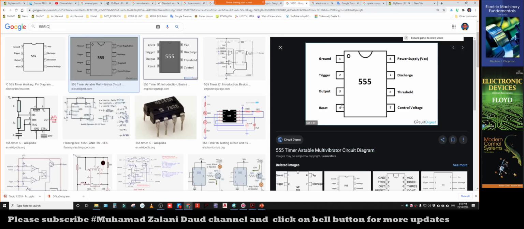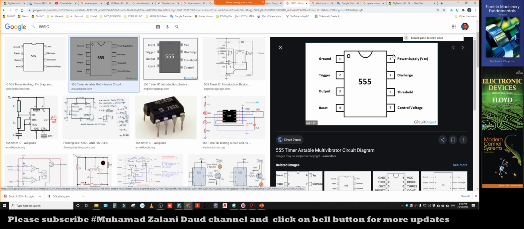This one. So this is the IC. Basically, as you can see, the IC is something like this. It has some leads, and the rotation of the IC is something like this. It has something like a head. For example, the round mark here shows that this is the first pin. Then the rest are the second, third, and fourth pins, and then it goes straight to the other side, which is pin 5, 6, 7, and 8. So basically, as you can see, number 1 is for grounding, and number 8 is for the VCC or power supply.